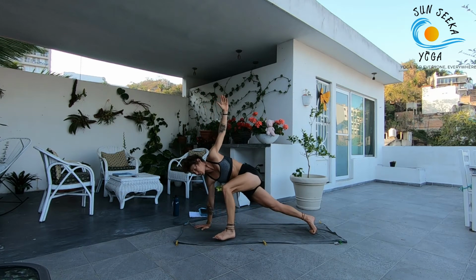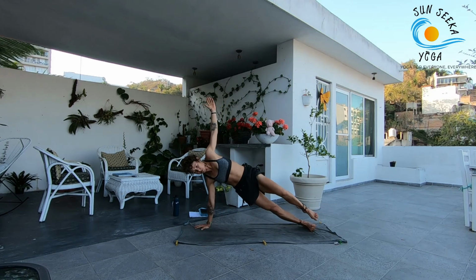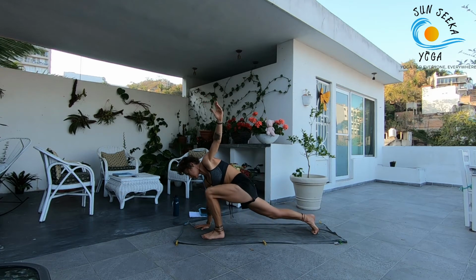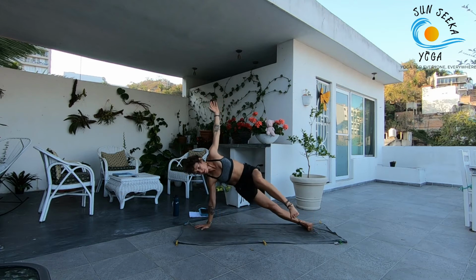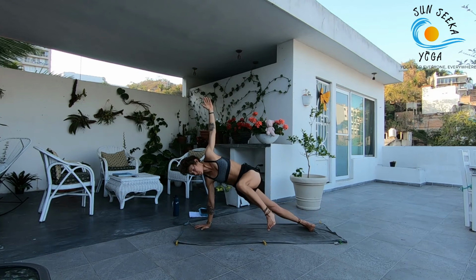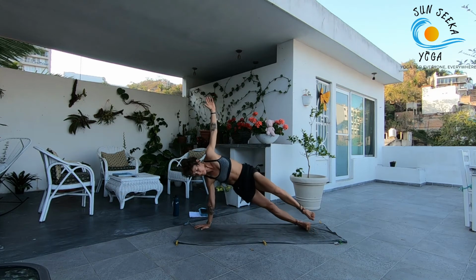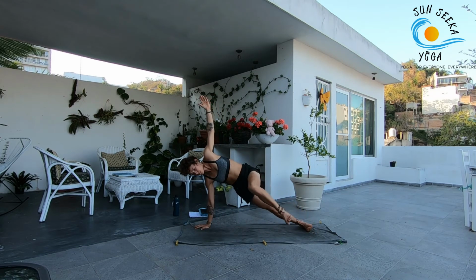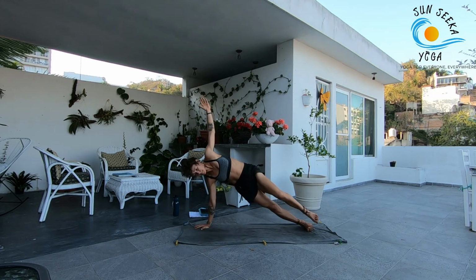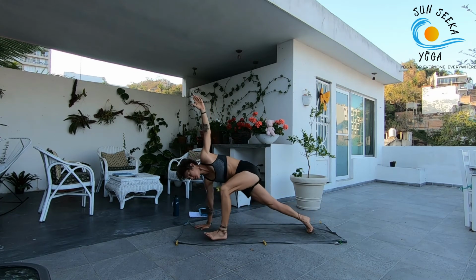And then you're going to reverse the movement, taking it all the way back to side plank. So we're really working on this transition. Keep going. From side plank into a runner's lunge, slowing it down as much as you can. And really using the strength of the body as opposed to momentum to make that transition. Two more. And then step back to your side plank.